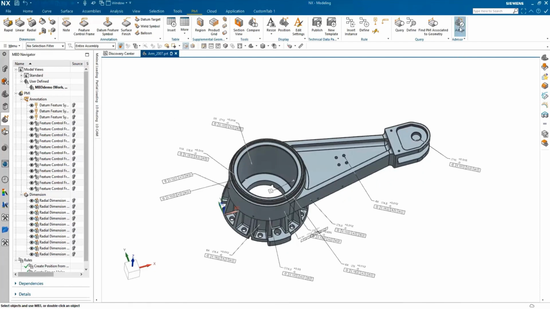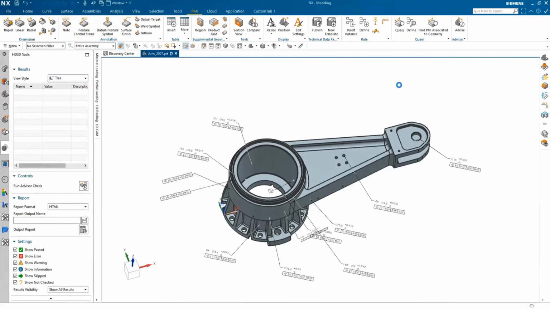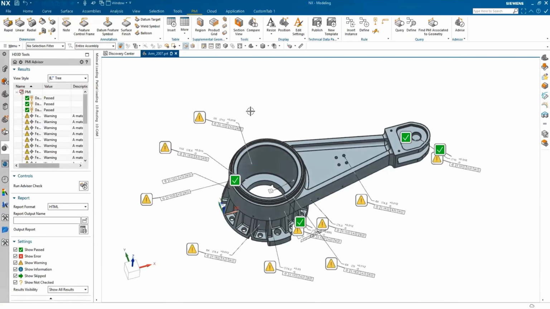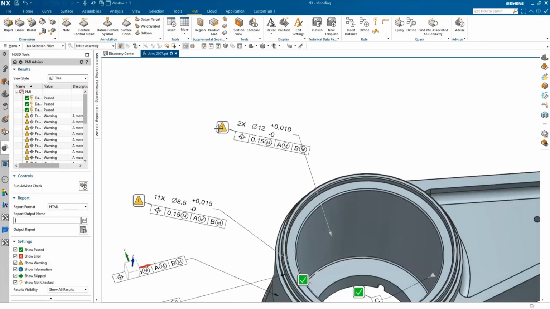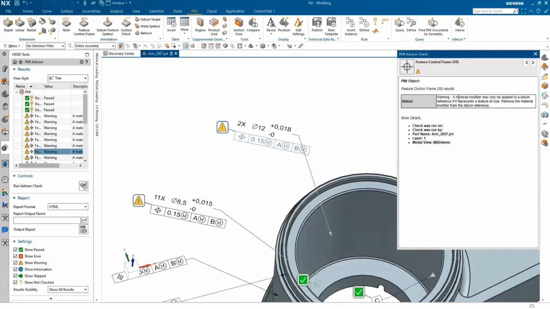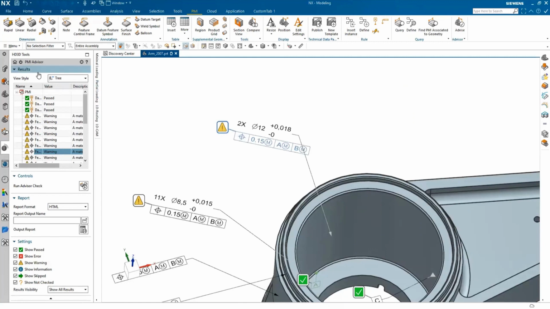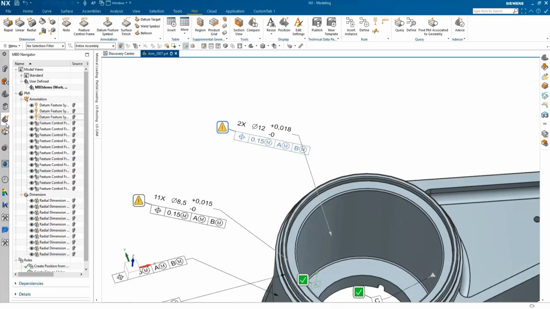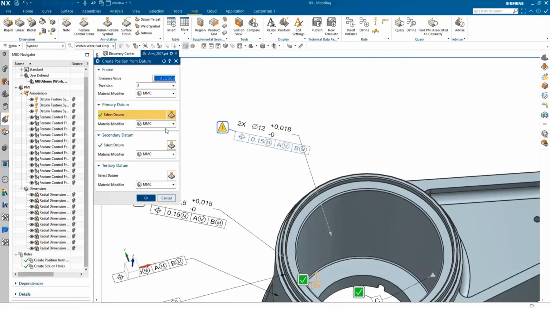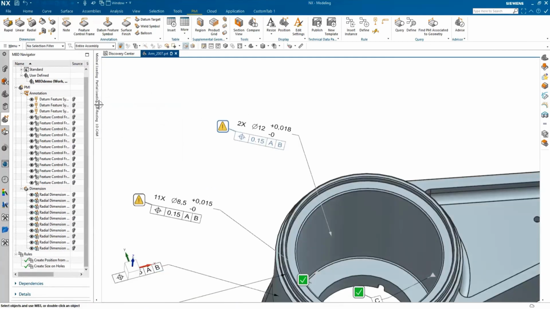Same thing, just like we did the advisor before, you can use that, right? So you want to check those. Yes, we created this smart rule, but let's check and see, are there any issues that maybe I did through the interactive process? And in this case, again, max material condition should not be applied to those. It's notifying the user, hey, you could have that, but you really should clean that up. And so it's easy. We don't have to go in and pick each individual. We can just go to the rule. And from here, again, that dialogue that we use to create it, we're just going to make that adjustment to it. And then all of the PMI all at one time will be updated with that.